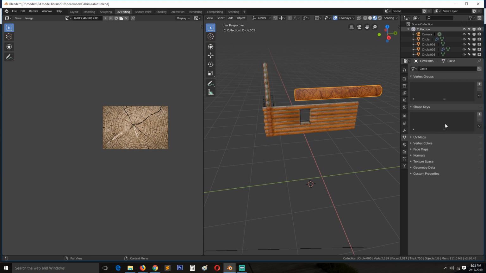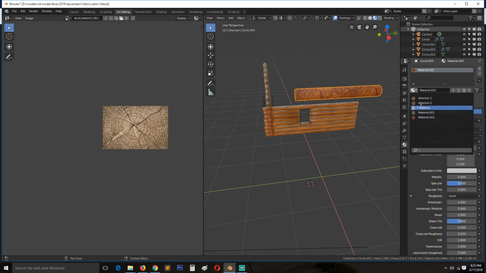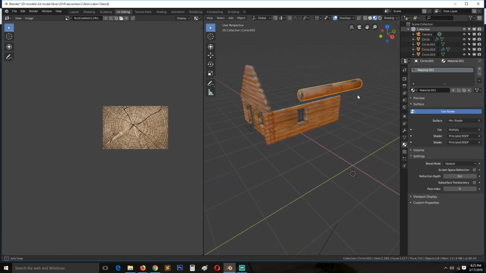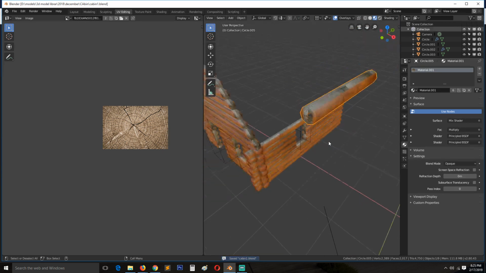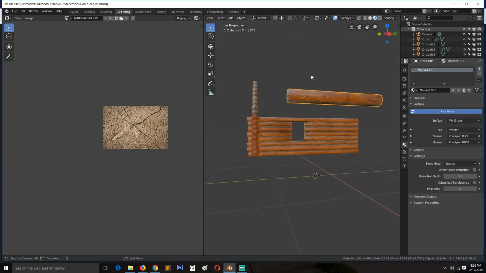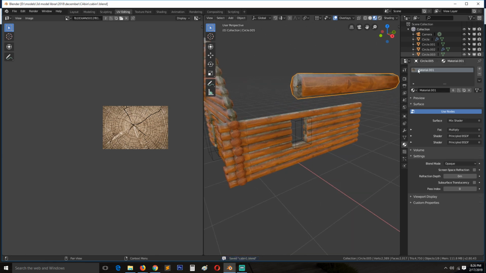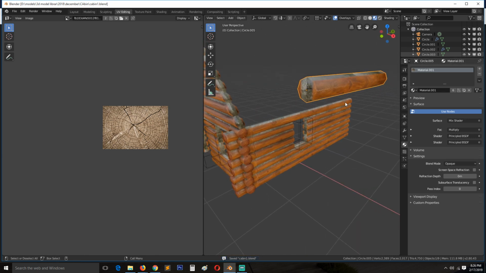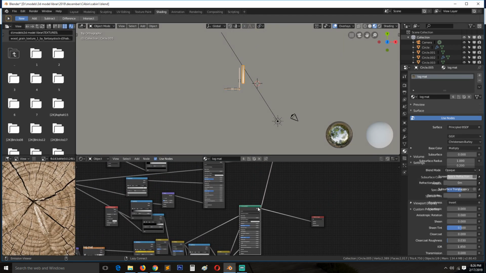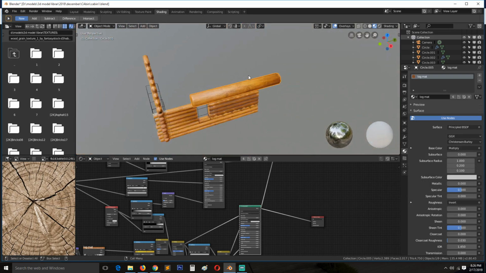Go to UV. Rotate these 90 degrees because remember we were doing that for all our materials. And I think this should be, what material is this? Is it this? Okay, I think it's this. But because this is just going to be a material for a single log, we don't need this adhesive, or do we? We don't. So we can create a log material, matte, and for that it will only use the log texture like that.